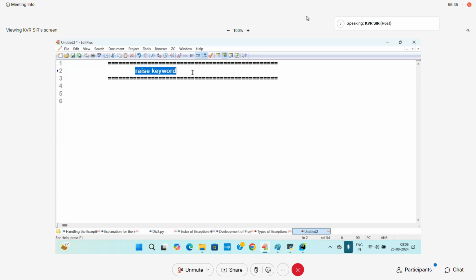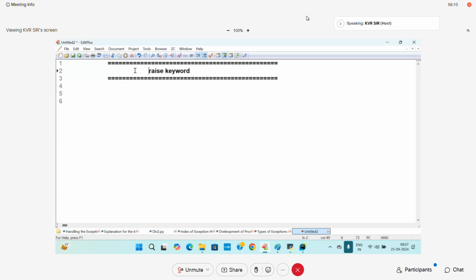So are you understanding this now? How many keywords are there? 5. So what is the first keyword that comes into the picture for exception birth? Raise. Once it is raised, you have to handle it. You have to monitor. How do you monitor next? Try. How do you process next? Except. How do you print the result if no exception? Else. How do you relinquish the resources? Finally. What is the order of the keywords in exception handling? Raise, try, except, else, finally. That is the order.